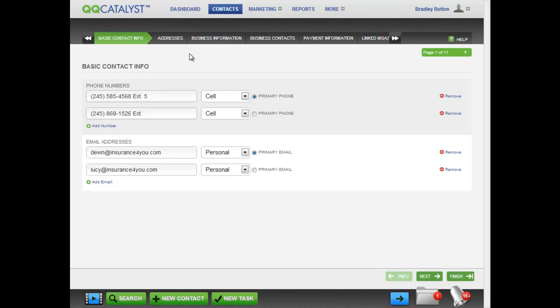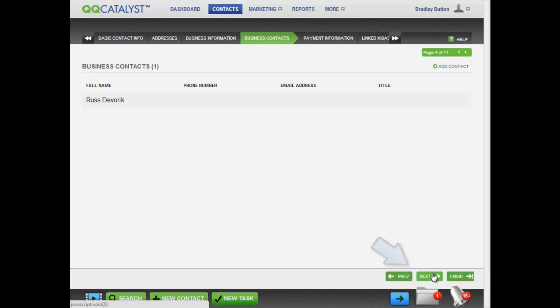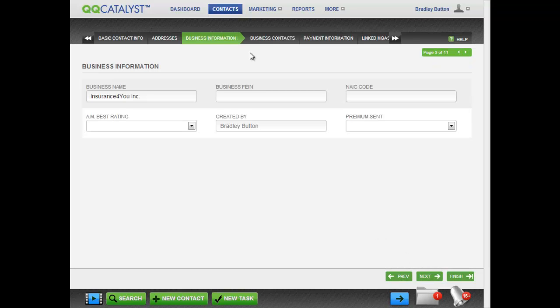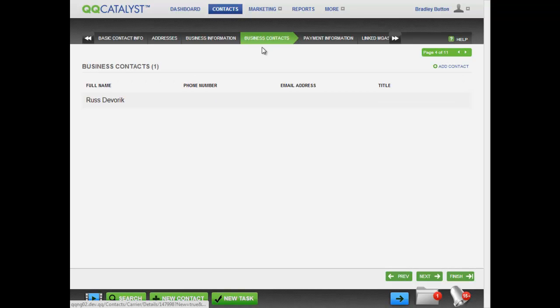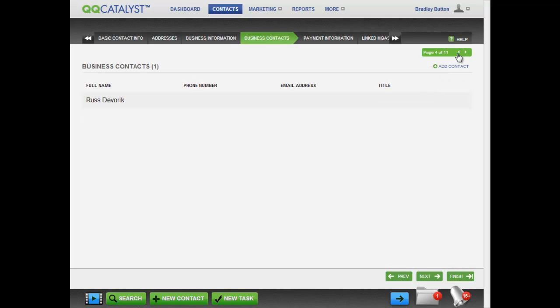Navigation in the guided workflow is simple and intuitive. You can move around by clicking on the guided workflow tabs. You can click on the next tab to go forward in the workflow and previous to go back in the workflow. Use the guided workflow tabs to go directly to the specific section that you need. Clicking on the double arrows will show more sections if there are more sections that are not visible on the screen. Clicking on the page number section will move you back or forward one screen.